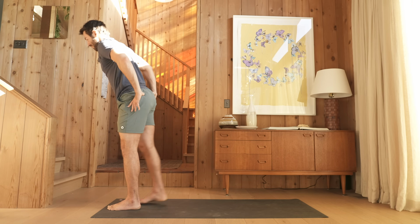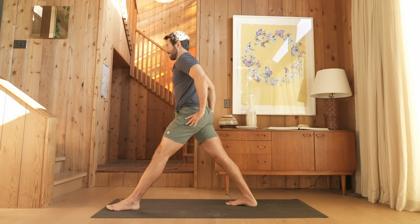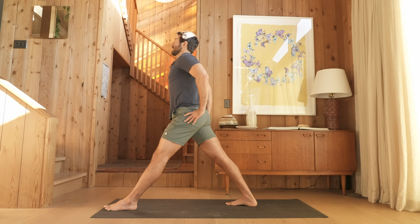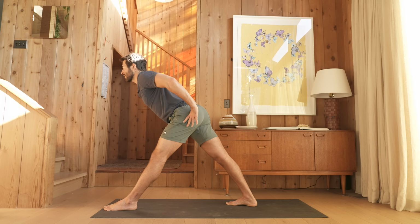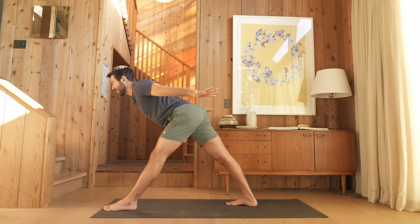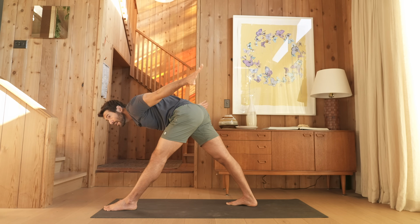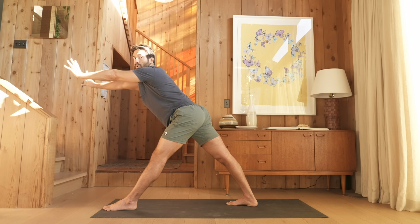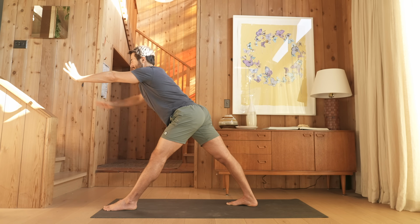Step your left foot forward and your right foot back. Inhale, grow tall through your spine, and as you exhale, tip from your pelvis and go forward halfway. Maybe halfway, as long as you can keep a flat back. If to get halfway you have to round over, then go just a third of the way. And if it's too difficult to hold here, put your hands against a wall. That's a great way to help to build the core awareness.